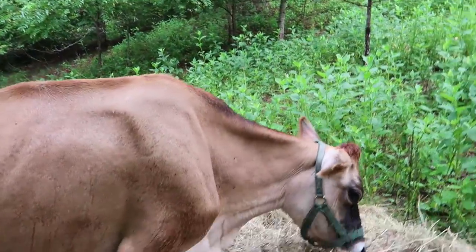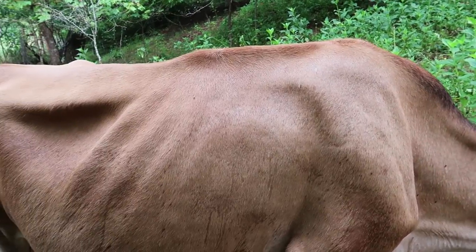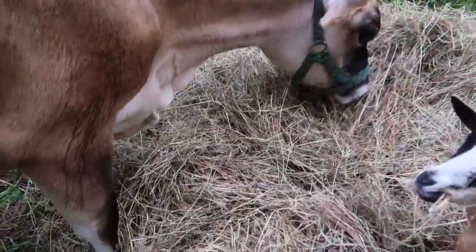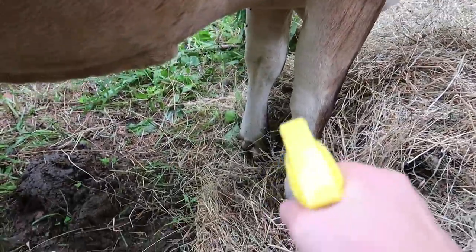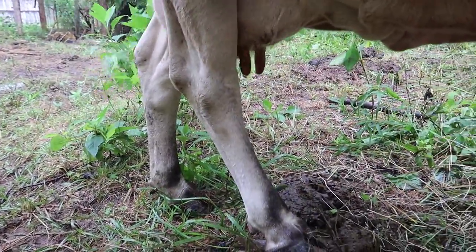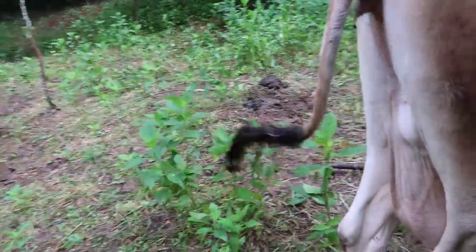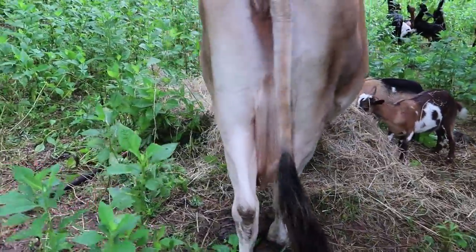Miss Winter. All right, let's spray Dolly. Now, I don't know if you guys saw earlier how covered with flies she was. And since Joy sprayed her, no flies. I'm getting a couple spots that Joy missed. Her legs, she didn't get super good. And I always like to get under her belly. And yes, I'm gonna share my recipe really soon. I've just been perfecting it. I wanted to make sure it was the best recipe I could possibly come up with before I shared it with you guys.